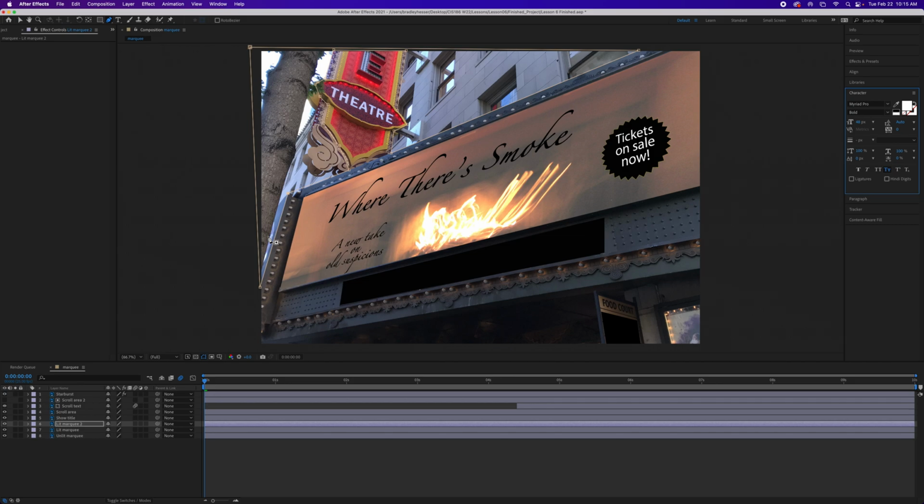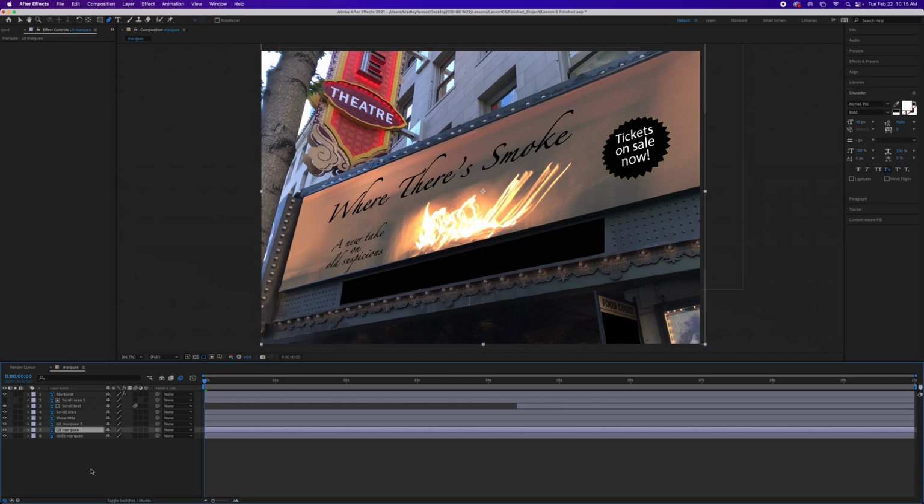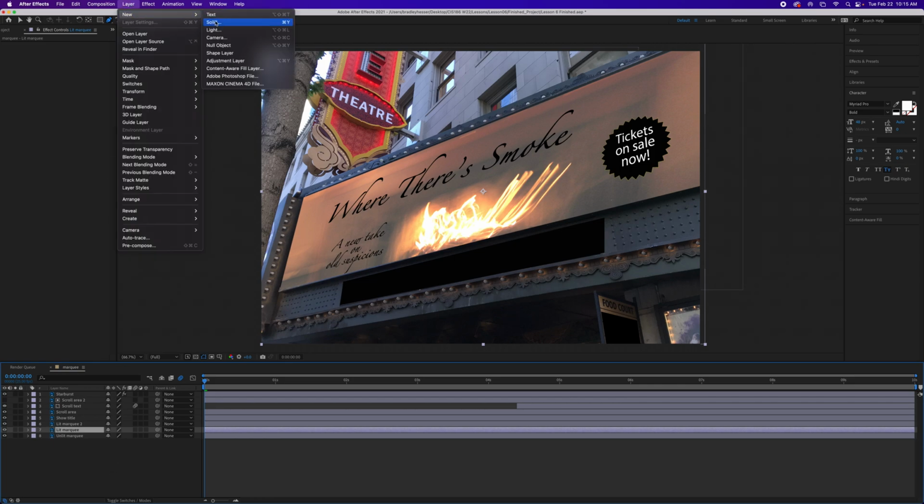We're then going to go in and take this and adjust these points as we use them. But what we're going to do is go ahead and add ourselves a background layer to this. So we have our lit marquee 2 currently in here and selected. Let's come down to our lit marquee and select that layer inside of our timeline. And then we want to do layer, new, solid.